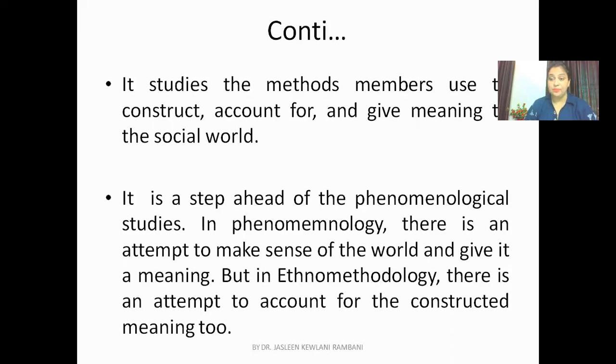Next are the ways which members use to account for it. Once we use some methods to construct a reality, secondly, we stand accountable for it. We account for it. We have answers for it. We have logic for it. And then we give meaning to the social world. Giving meaning to the social world is what phenomenology says, and it is the understanding shared by ethnomethodology and phenomenology. But in ethnomethodology, we also understand the ways used by members of society to construct that social world, and how they stand accountable for it.